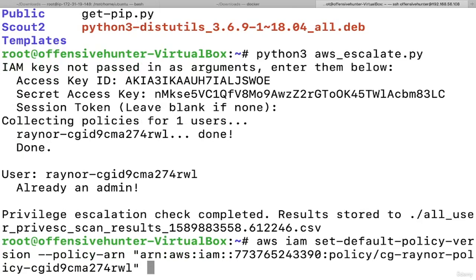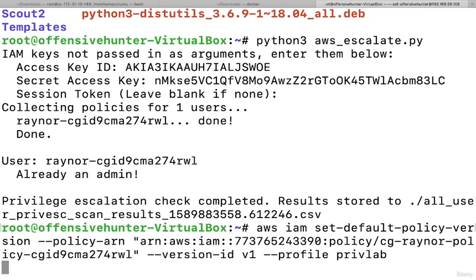After that ARN, let's give --version-id, let's say v1. V1 was default. Yes, and then --profile. So my profile was what? Privlab. Yes, privlab. Okay, let's enter this one.